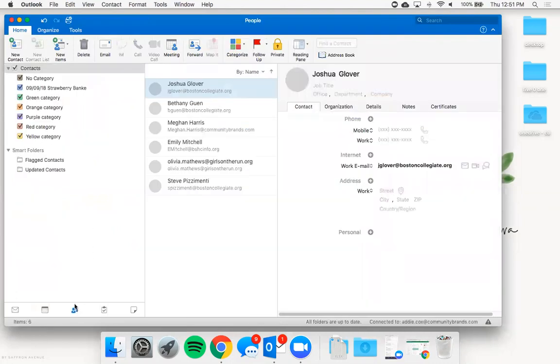Under contacts, you can categorize things. You can create lists in here. It is pretty handy if you like to take advantage of contact lists. You can preview all of that in here. Just know that what you've done in here will not correspond to any lists in the browser version.